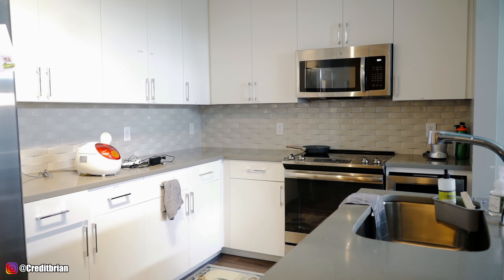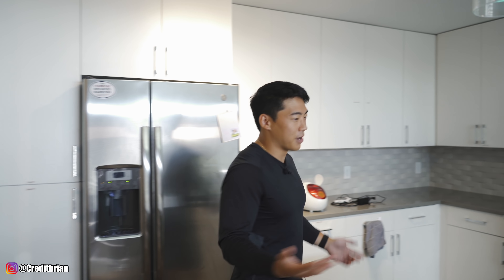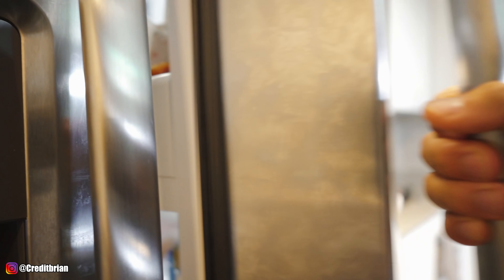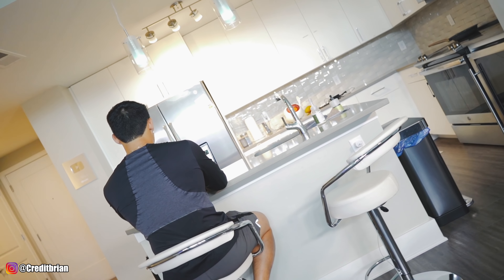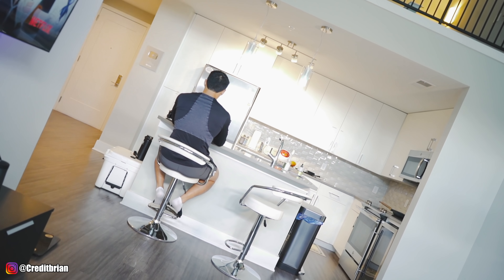This is the kitchen. I have my basic necessities and I like to keep my area as clean as possible. All I really eat on a regular basis is rice and eggs — those are my two essentials right there. I keep areas like my island very neat and tidy because there are times I'll be doing work here too. I find that changing up your work environment gets you more creative and helps you enter that deep focus zone.